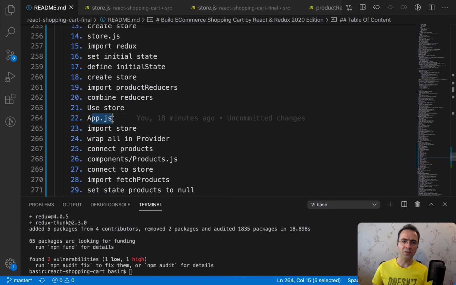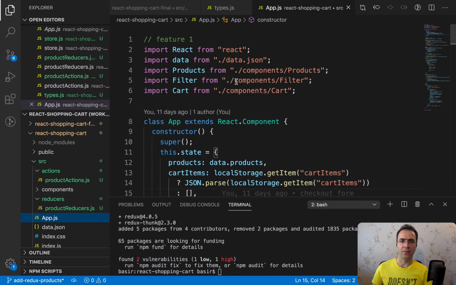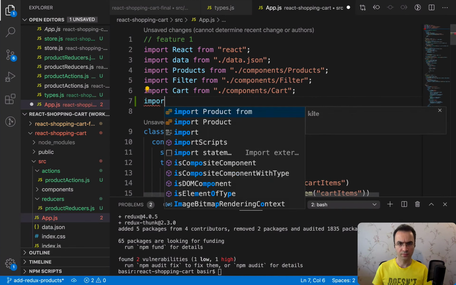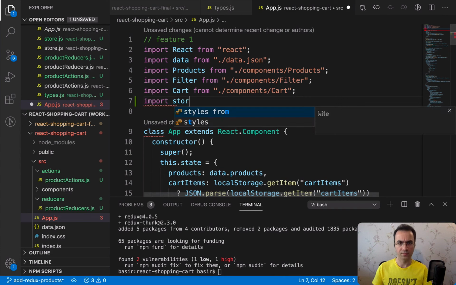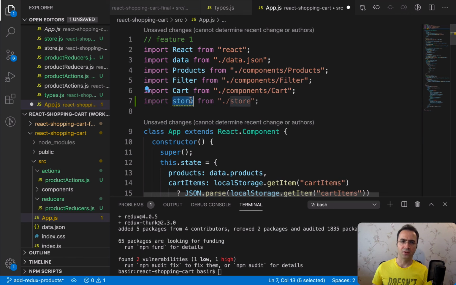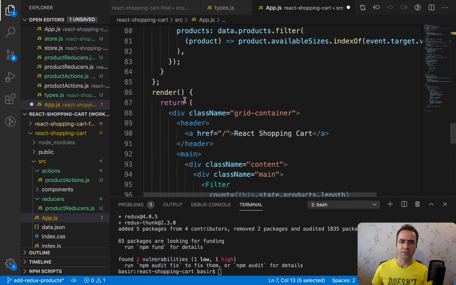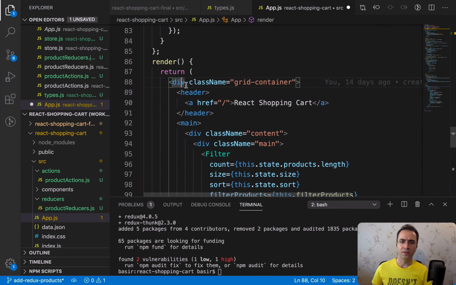We need to go to app.js and import a store there and wrap all components inside provider. Let's go to app.js and then import store from store. And we are going to use a store inside the render function. Wrap the whole div inside provider.